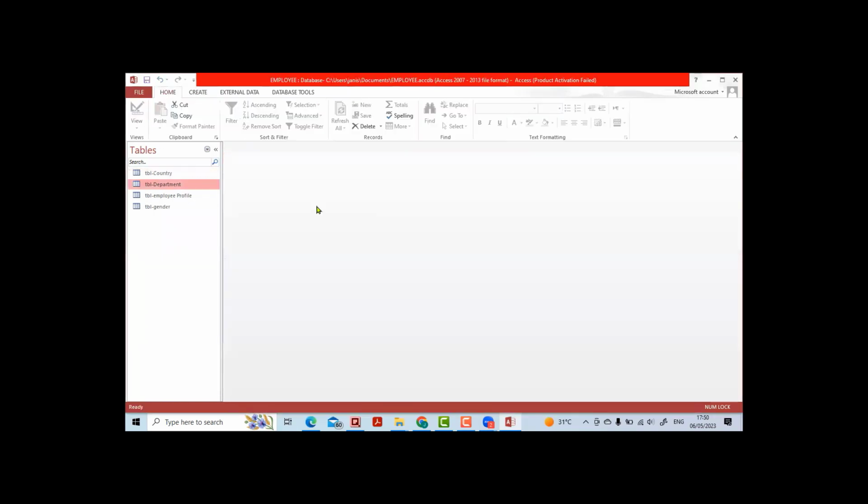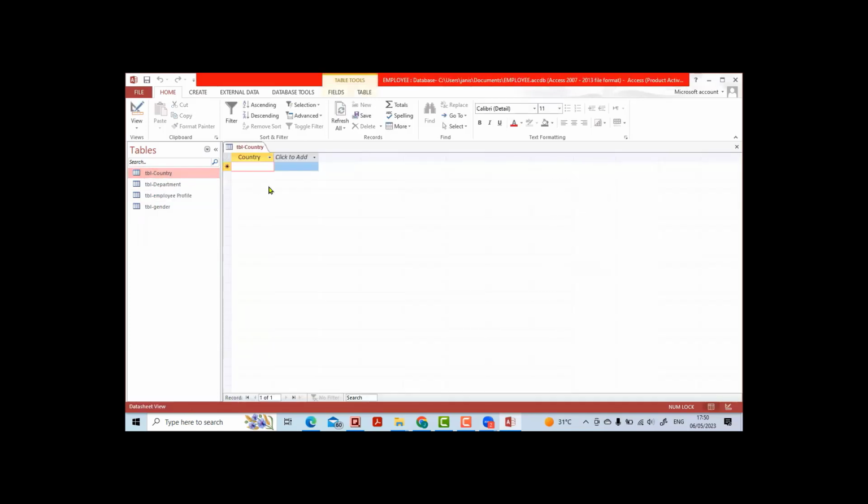Now see here, you have the employee profile where we want 3 drop-down lists. One is for the department, one is for the country, one is for gender. Now we have 3 drop-down lists. Then let us add some data here. If you click the country here, it will open a blank table where you can enter the data. Let us say UAE is one country.